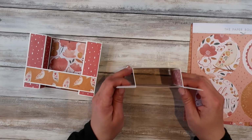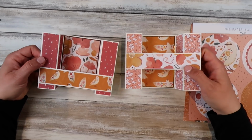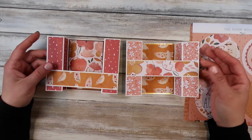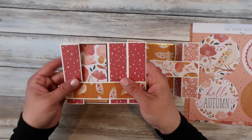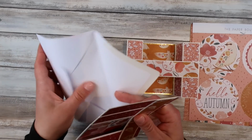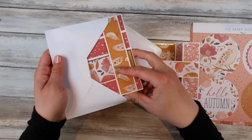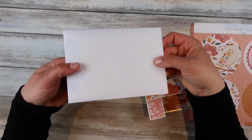So we've got our little panel on the front of each of those, and this is a fantastic way. Look how much of the designer paper we've used already. How awesome is that? So already we've got a great use out of the pattern paper that was sitting in our collection just looking pretty, and now we've got a nice card that can pop right into an envelope when we've decorated and embellished it, because there'll be a little bit of wiggle room for it to go in. So it fits nicely, whoops, catching on the corners there. Pop that in. That'll fit nicely into an envelope, and you can post it.